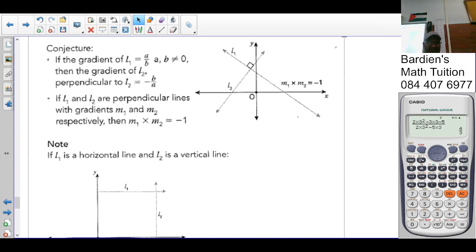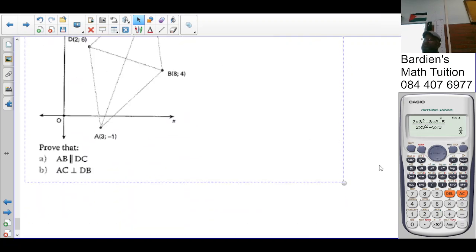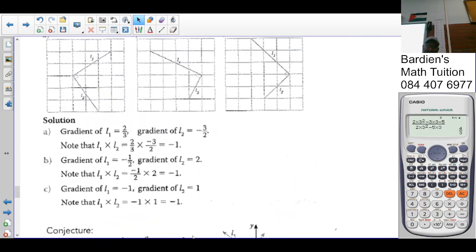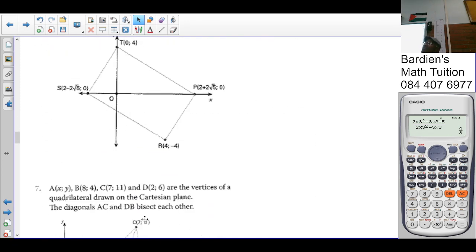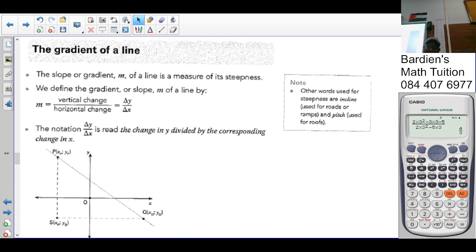Who gave you so much work? Me. Do I give you a lot of work? I give you a lot of work and you people don't do it. That's the thing. Because I checked your class test results. From the class test results I can see you people are not working. And you must remember, those class tests that I give you were either last year's or previous years' exam papers. So let that sink in. If I was that student actually writing this paper, where would that have put me? Keep on asking yourself that question. You're making jokes, but at the end of the day, my girl, how do we build a nation like this?